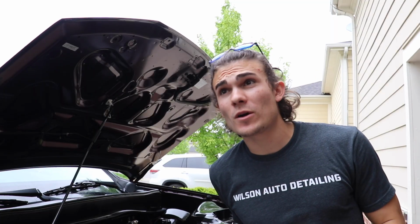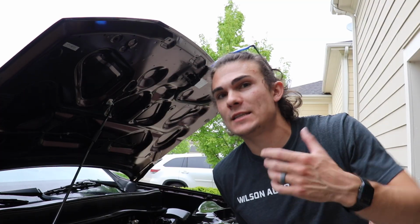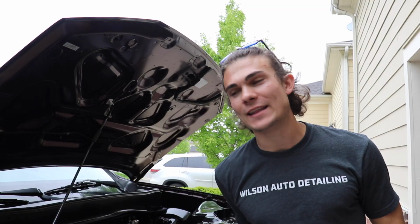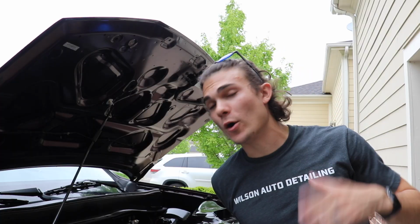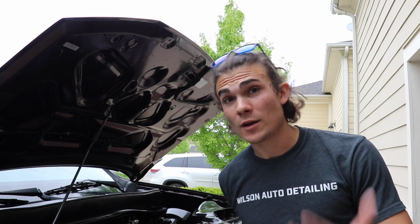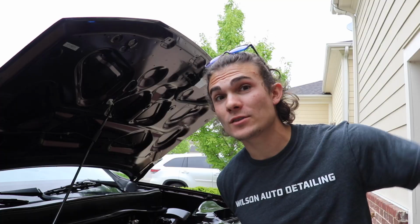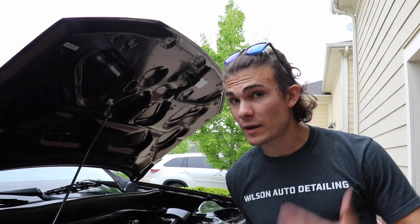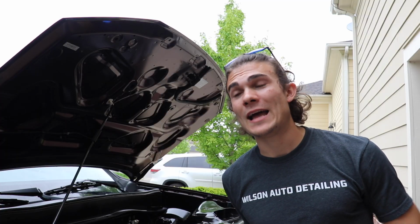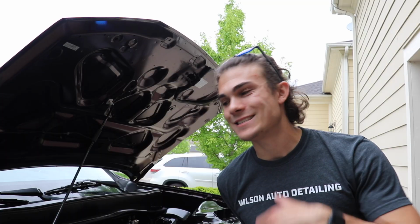So it's a very simple process and a very short process, and also probably the most important part, it's a very safe process. This is not going to damage this engine. It's not going to hurt anything. Once again, when you can test something over and over again and observe the same result, you can make a logical conclusion based on that data. So based on the hundreds and thousands of vehicles that people have cleaned, including myself, not that I've detailed thousands of engines, but let's just say at least a couple hundred engines, these are the kind of results you're getting. It's not damaging anything.